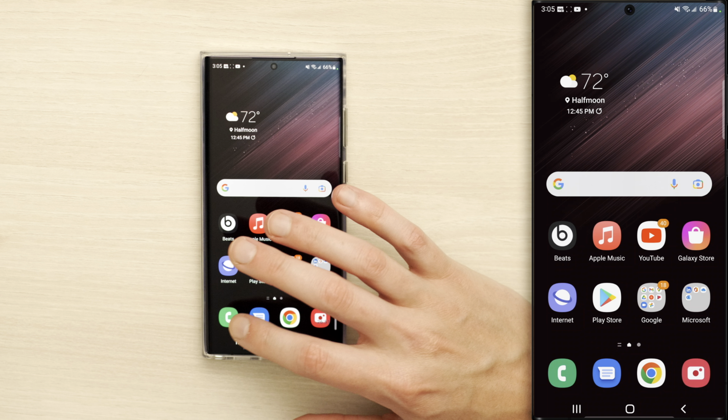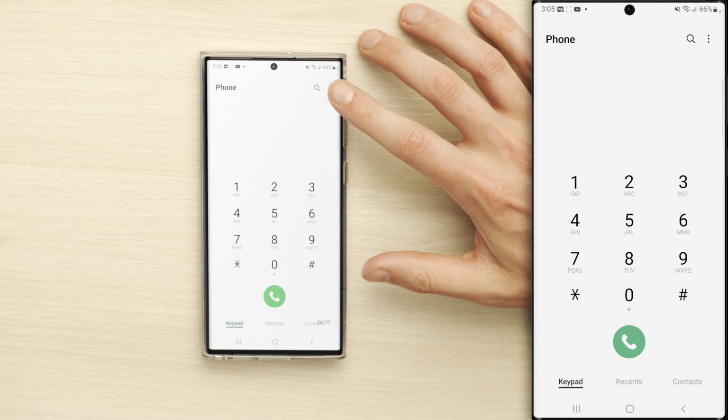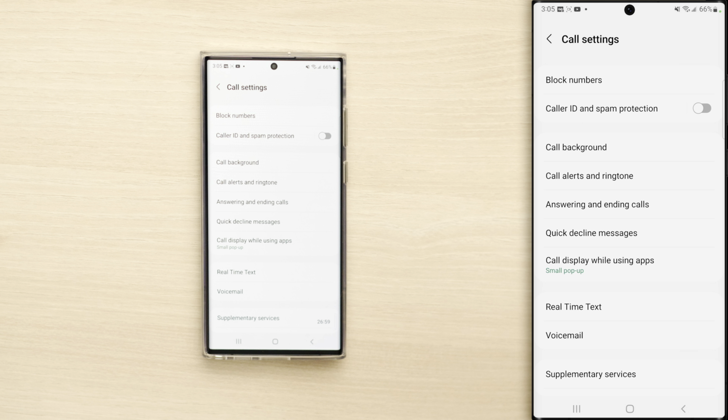On an Android, open the Phone app and tap on the More button in the upper right-hand corner of the screen. It's the three vertical dots. Then tap on Settings and look for a Wi-Fi calling option. If you don't see a Wi-Fi calling option on your Android or your iPhone, one of two things could be happening. One, you might need to enable it on your account first, so log into your carrier account and see if you have that option. Or it just might not be included with your cell phone plan.